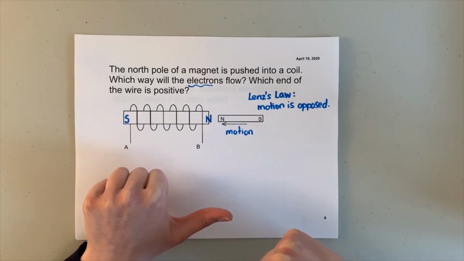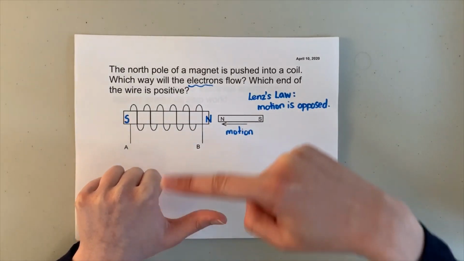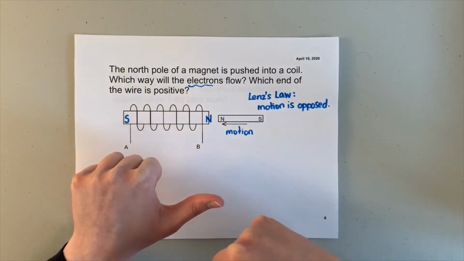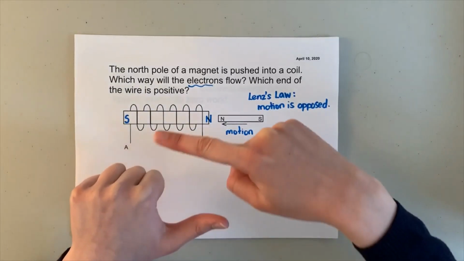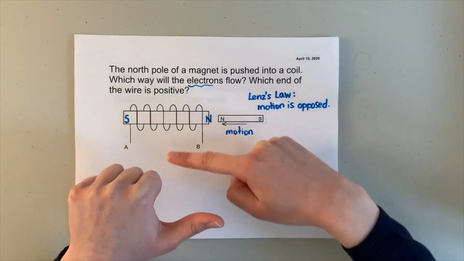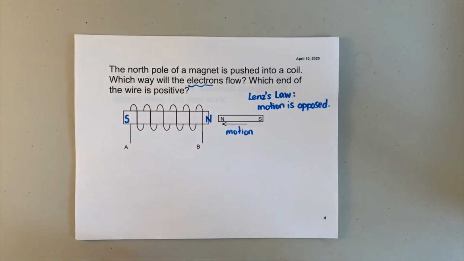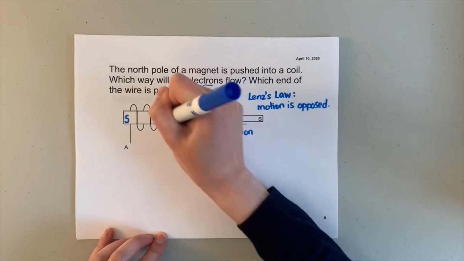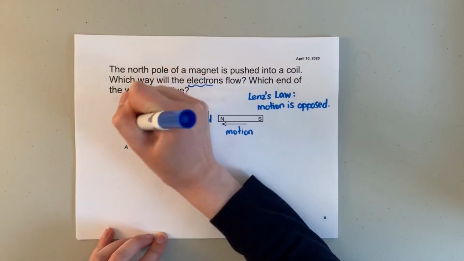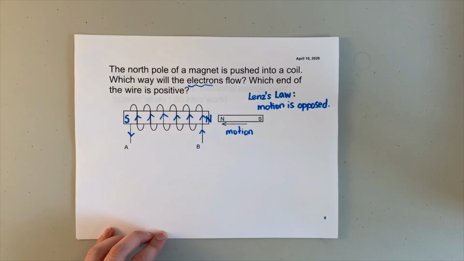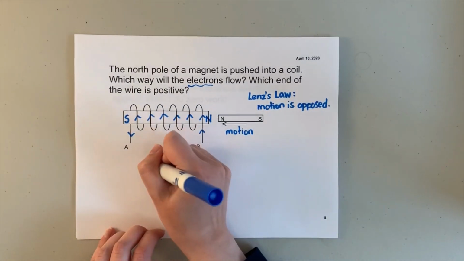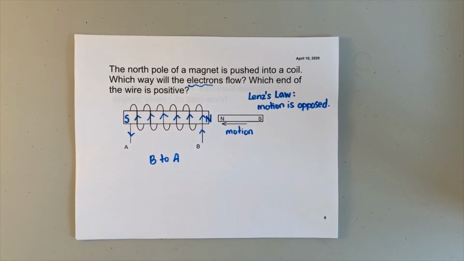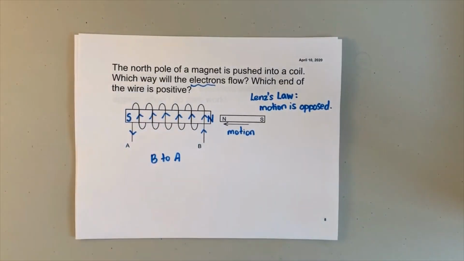So the electrons are going around the solenoid like this. Across the front part of the solenoid, which is right here where I'm pausing, the electrons are flowing towards the top of the page. So the electron flow in the solenoid looks like this. There we go. So we can say here that the electron flow is from B to A. So we've just answered the first part of the question.